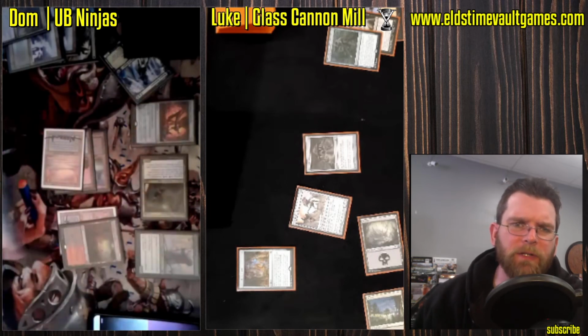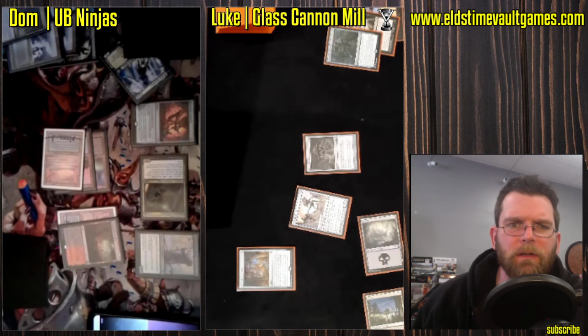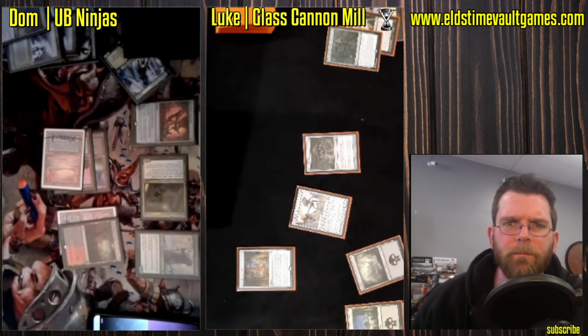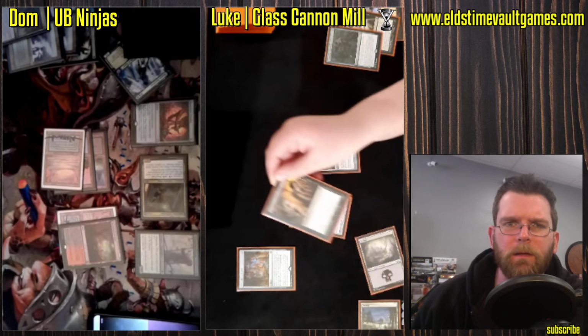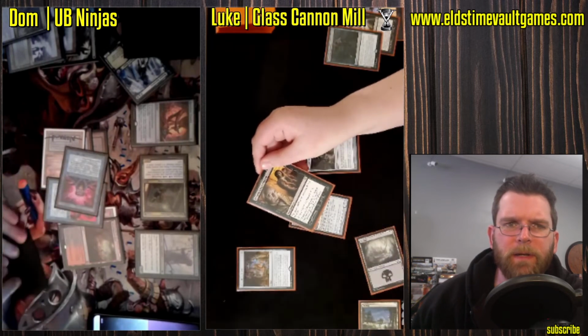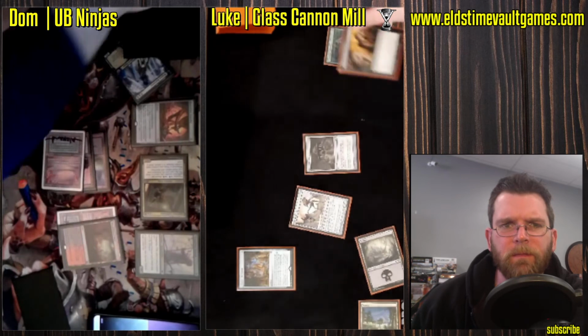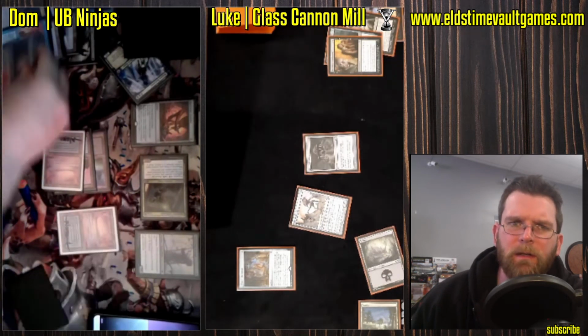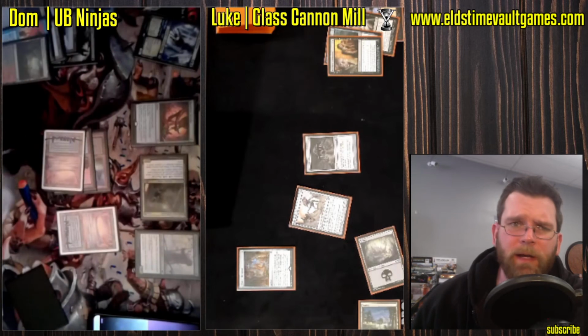And Changeling Outcast. There's the Heartless Summoning. Meets with Force of Will. On Dom's side of the board, he does have his Ninja of the Hidden Ways, I believe it is, chipping in there now, drawing cards.